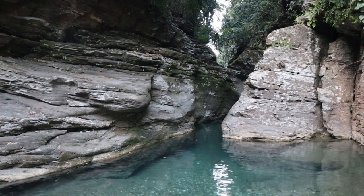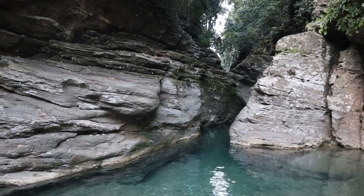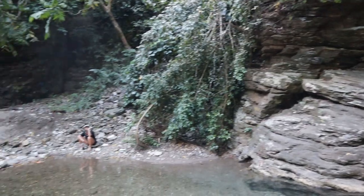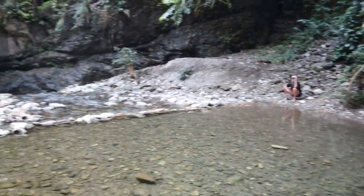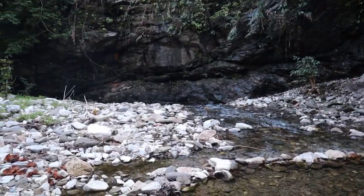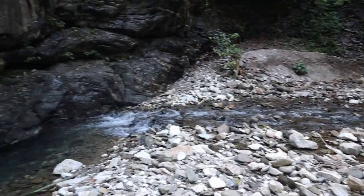Kipot River. So now, this is a little bit of a hidden gem in Romblon. So the Kipot River, as you can see, is a river that runs through like this canyon. So basically, make sure you bring your swim shoes, your swimming stuff, because this little area here is really cool. But if you want to go exploring, then you can follow the river for lots more.